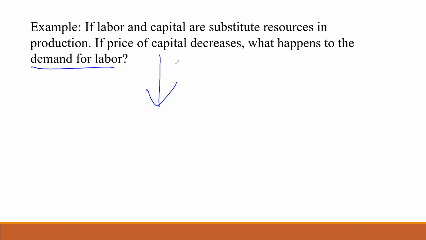This is exactly what we give as an example for mechanization. More and more mechanization, more and more capital becoming cheaper and cheaper, causes the demand for labor to decrease. This concept can be applied in the labor market more clearly to understand how the labor demand in different professions is changing.